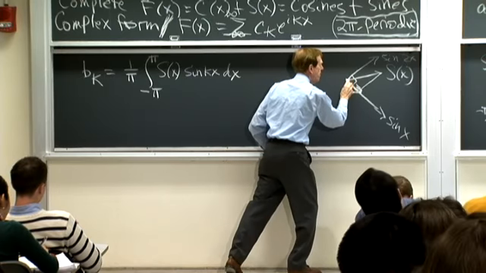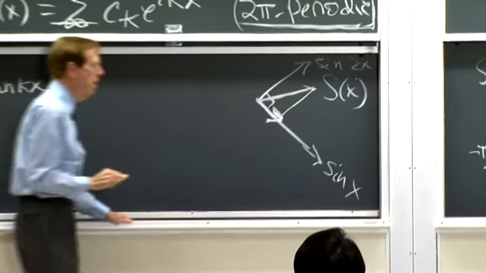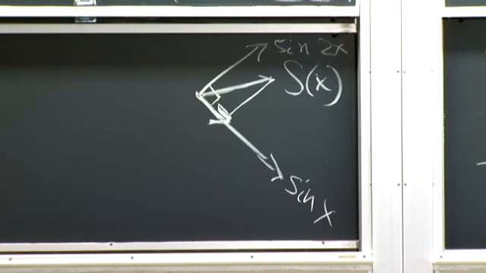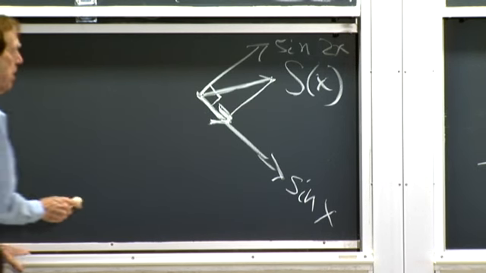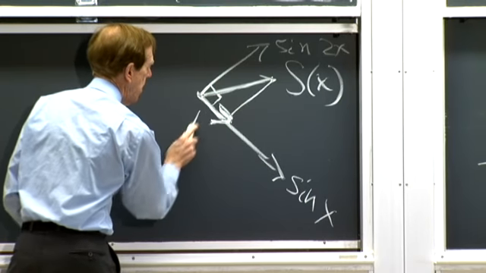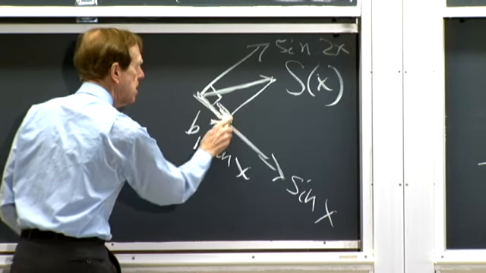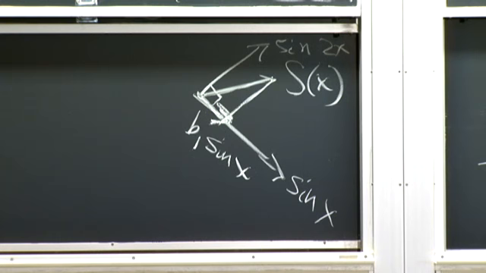It's the projection of my function on that coordinate. If you don't like sine x, sine 2x, sine 3x, write v1, v2, whatever, to think of it as vectors. So that is b1 sine x. That's the right amount of sine x. And the whole point is that calculation I did not have to do, it didn't involve b2 and b3 and all the other b's. When I'm projecting onto orthogonal directions, I can do them one at a time. I can do one-dimensional projection at a time.